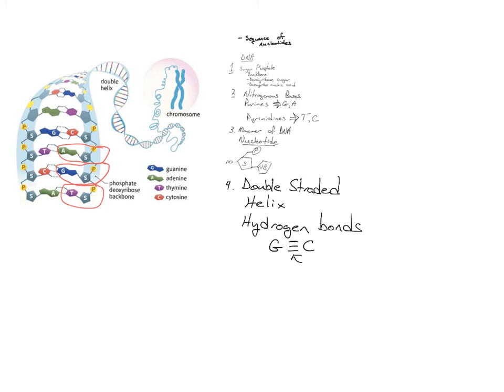Remembering that hydrogen bonds are weaker than covalent bonds, and that they hold molecules to other molecules. They don't hold the molecule together. What holds the molecules together? Covalent bonds. Those are very strong. But the hydrogen bonds are weaker, and that's a good thing. They're being held together by weaker forces.